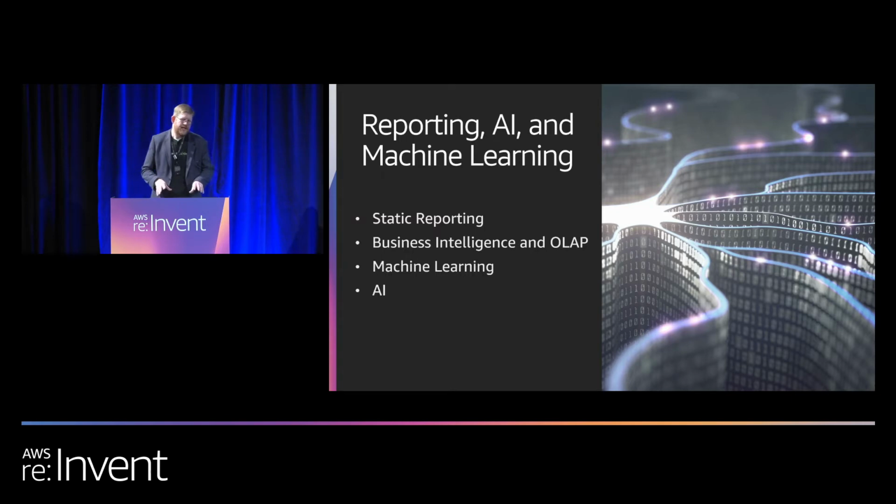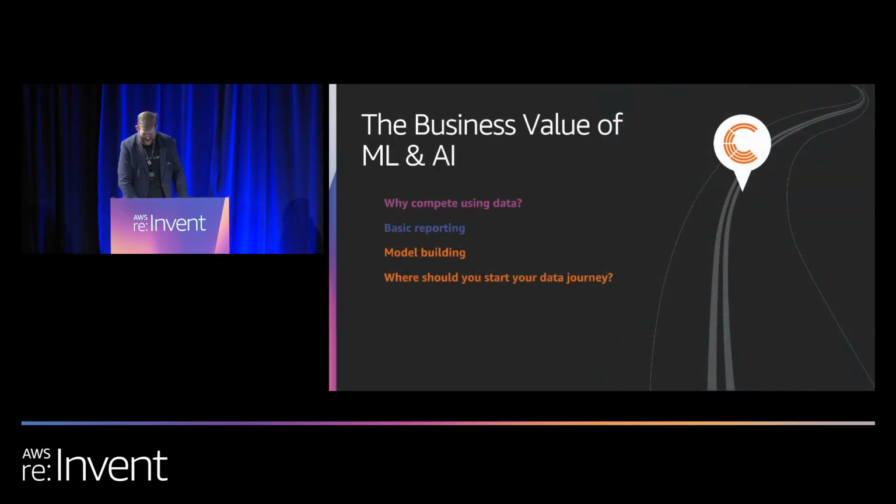And then machine learning is just a subset of AI. AI is much broader, and I'm not going to cover it too much today. But the one thing I do want to say is AI is a really useful pre-processing step if you're in the data warehousing game. Because if some of your input data is binary, let's say you've got users uploading images to your website, you don't really want to put the images in the data warehouse. You can't really query them, but you can get an AI model to add tags to them, and the tags can be warehoused, and then you can identify the users of your site that predominantly enjoy images of cats, for example. But enough about AI.